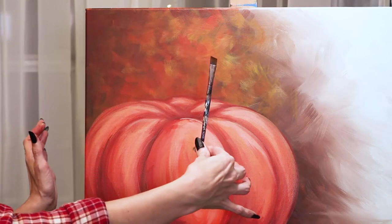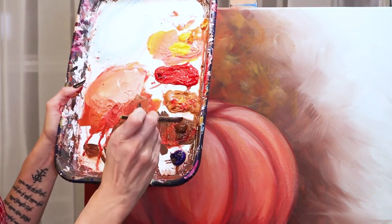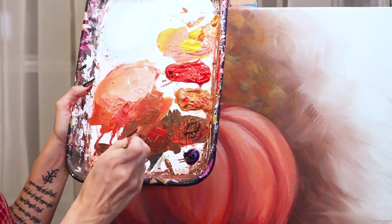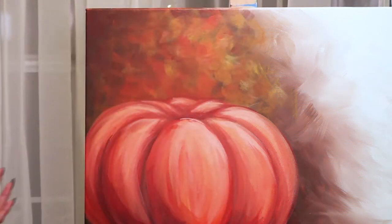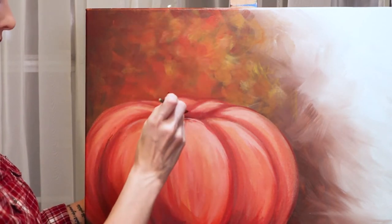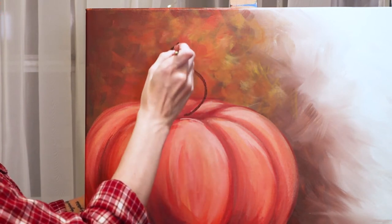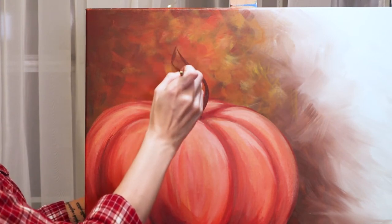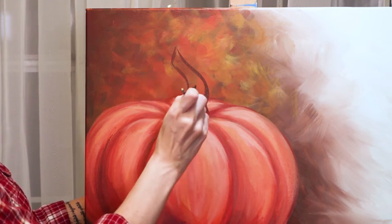Okay, so for the stem, I'm gonna use an even smaller brush. So I'm gonna make it with some brown. I'll start with just a little bit of brown. Maybe put the tiniest amount of blue in there. Cause we'll go with the dark brown first and then we'll add lighter colors. You can shape your stem however you want. I'm gonna do a nice curvy stem. Remember it's gonna come out of here. So first thing I'll do is just get a basic shape. And fill this in.